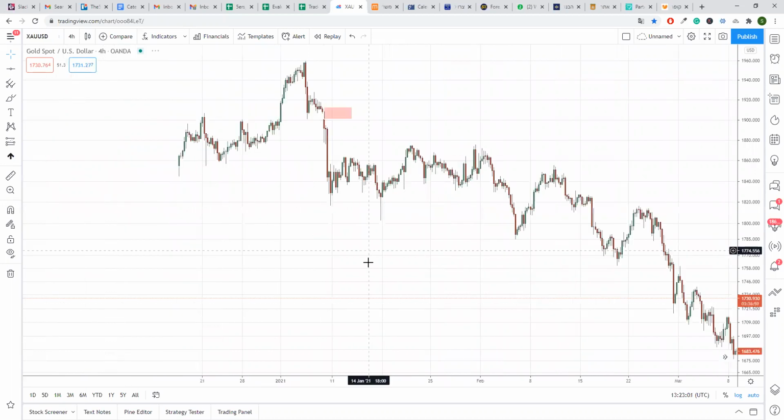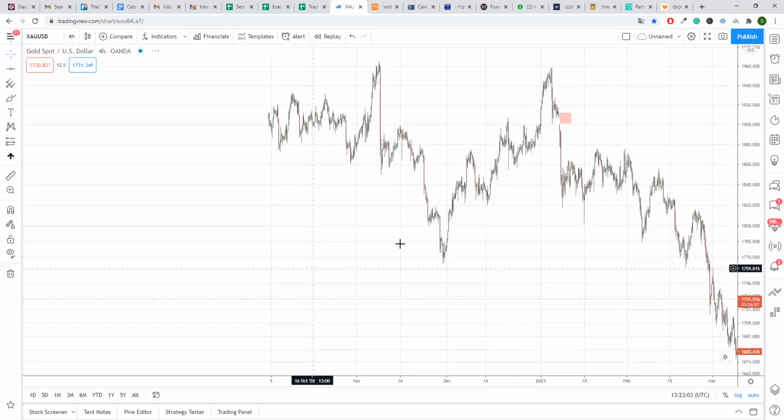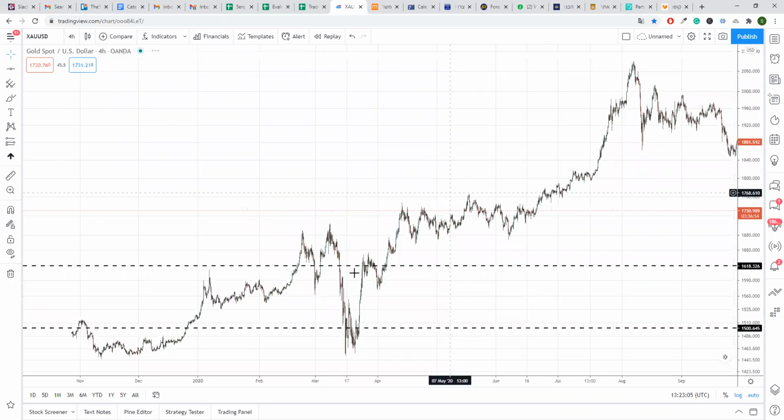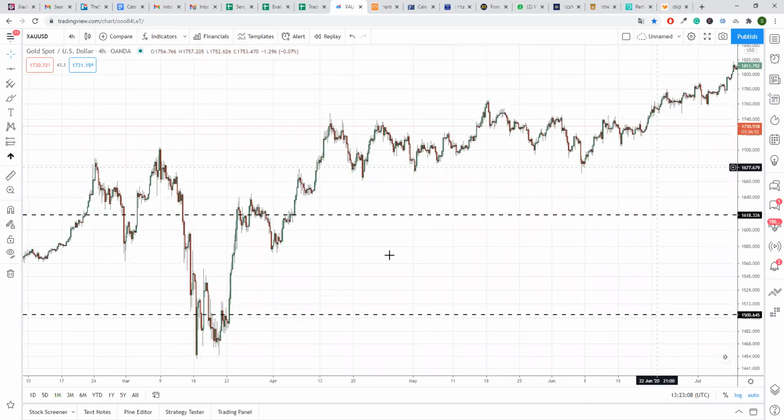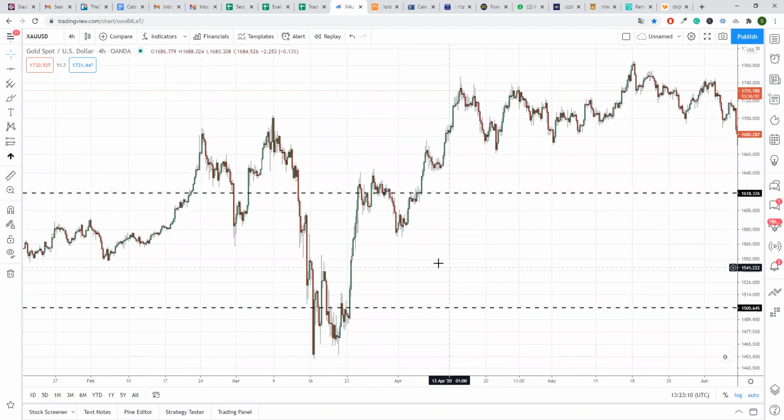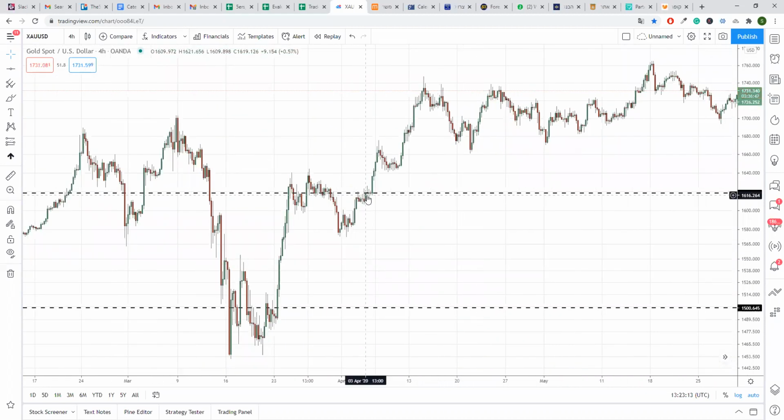So first we will go back to see where we can buy, and then we can look up to see where we can sell. And that's the reason I put the line here. As you can see here, the few small candles and the rally from that level. But I think here it's much better with potential. The profit potential is much higher from this level, which started all this movement. So here and here it's demand.